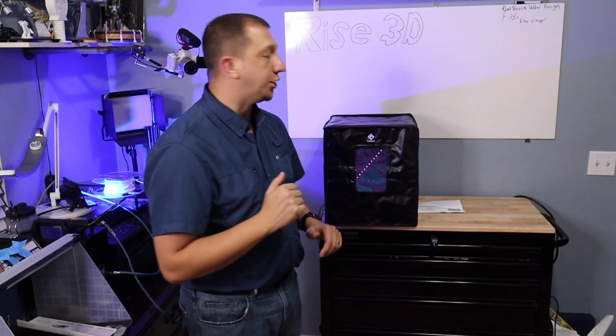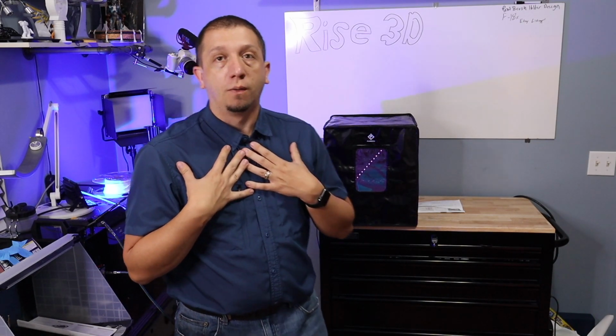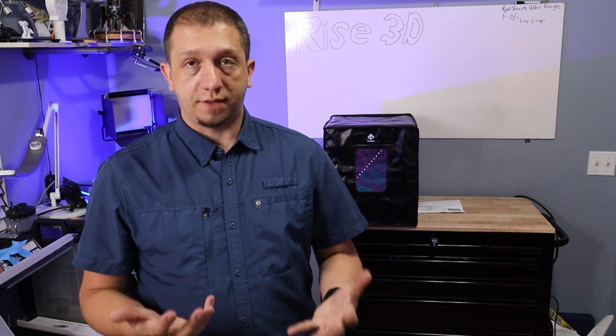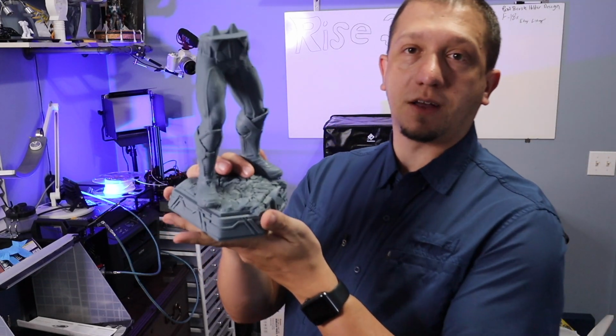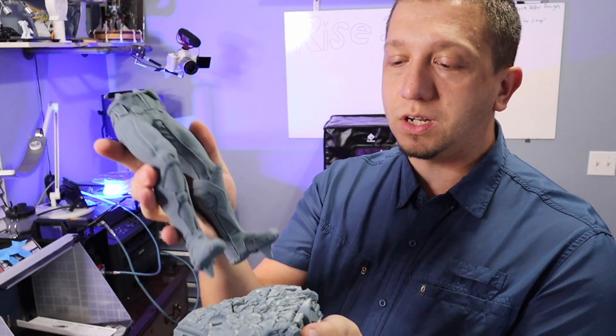You don't have a big bulky curing station sitting around on your bench. I want it on my bench because I'm having a bottleneck right now, really badly, of curing in my shop, because I'm producing stuff left and right, and I'm producing big stuff. And what do I mean by big stuff? Well, I've got the Frozen Megasonic 8K going like crazy. So these are two separate pieces, but you can see these are huge.